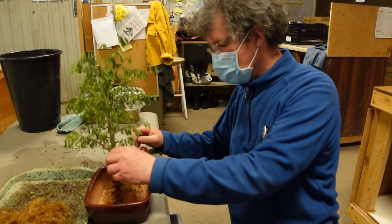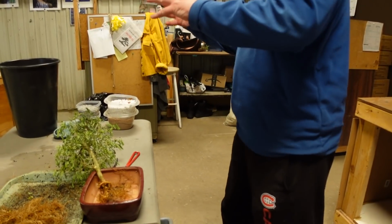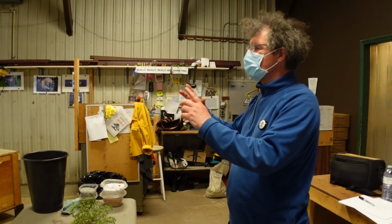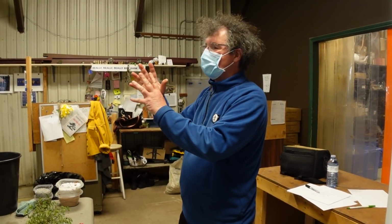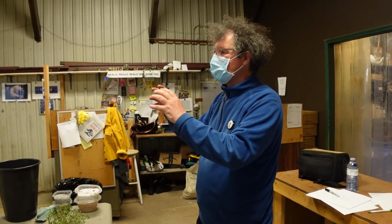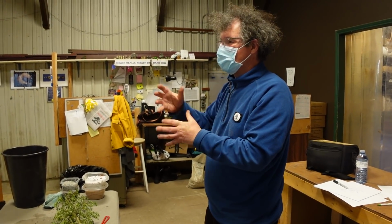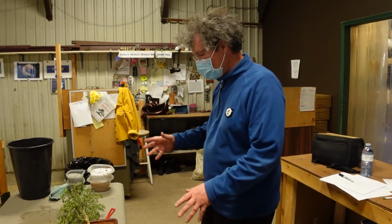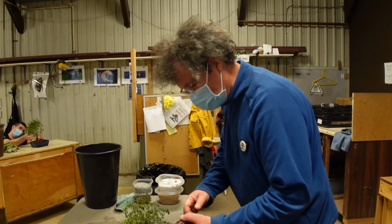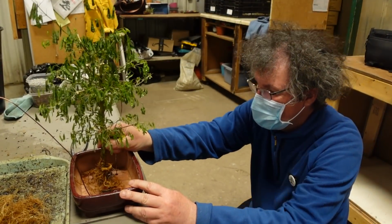And what I've done with jades and that, I should show you, is you run the wires up from the drainage holes, and then you coil them around the trunk. And what that does is it holds the tree in the pot without actually using the roots. So it's just as if someone was holding the tree. And I would recommend doing that, especially if you're driving with the tree. Okay. I guess it doesn't hurt to do that right now.